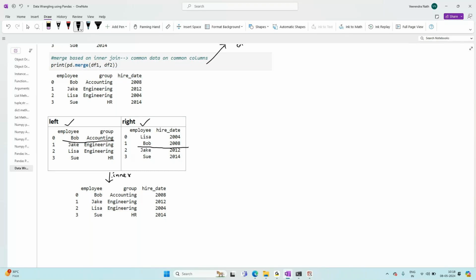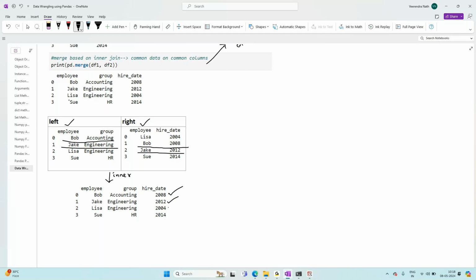Next, Jake and engineering, merged with Jake and 2012. Which order will it store? Alphabetic order, which we generally call lexicographic order.